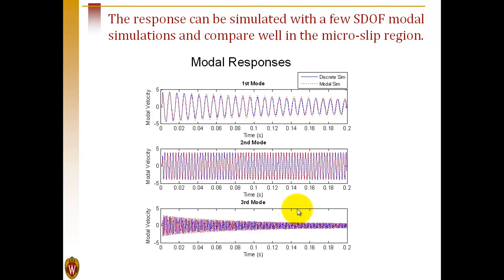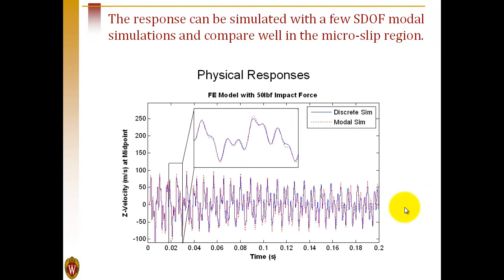Think of what we have now. We've taken a finite element model that has potentially many degrees of freedom and several discrete joints, and we've now fit that to a modal response, three uncoupled modes or however many uncoupled modes we might find. Each of those modes is governed by a one-degree-of-freedom system. If we want to predict the response, all we need to do is integrate one-degree-of-freedom equations of motion. Here's an example of integrating the equation of motion for each of the three modes of a structure. We can then add those up and predict at any point on the structure the response.